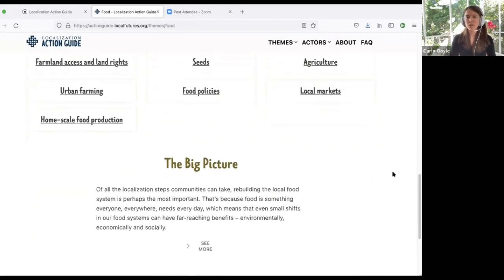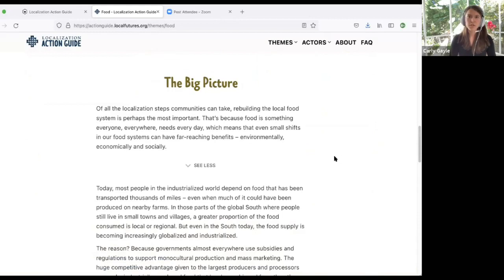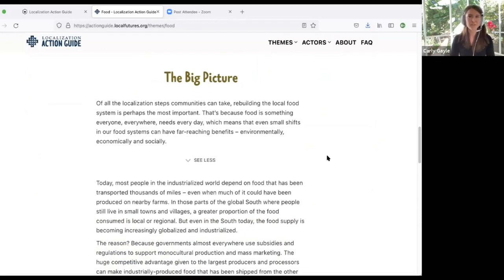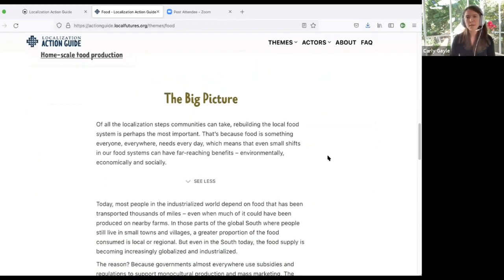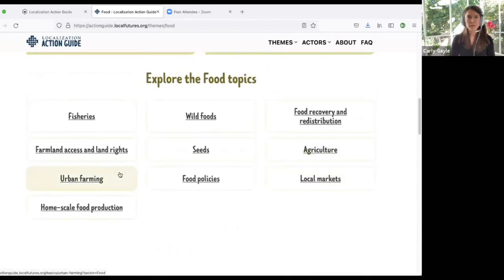Then on each of these, we have our 6 big picture essays written by Steve. We really encourage people to read these essays in full when undertaking these actions, since they provide a conceptual framework for grounding actions, from the very smallest to the most ambitious, in the framework of systems change. Picking a topic, say urban farming.